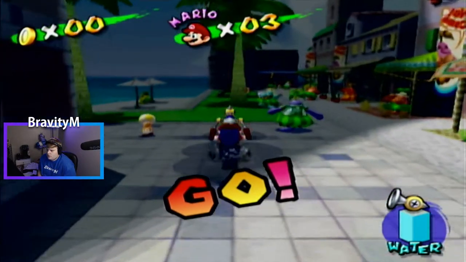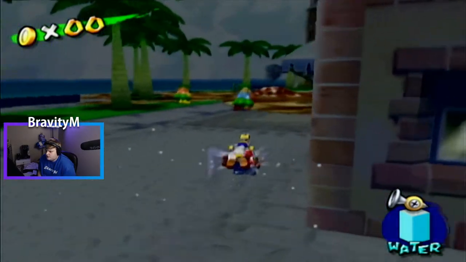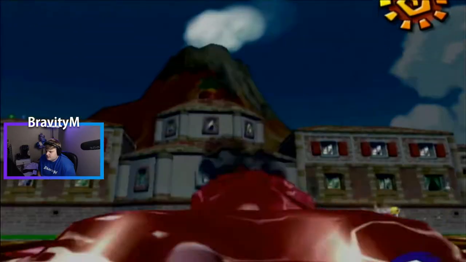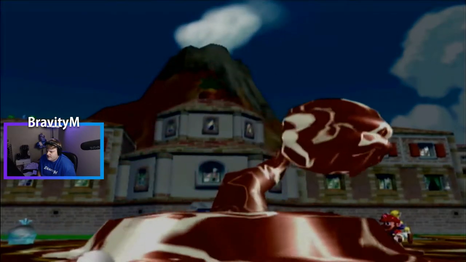Here we go. We're gonna do a nice little water slide over here by the beach. Then we're gonna flip out, do another water slide straight into our goop, and get him out. There we go. Same exact fighting style for this guy. Every single one you fight is the same.